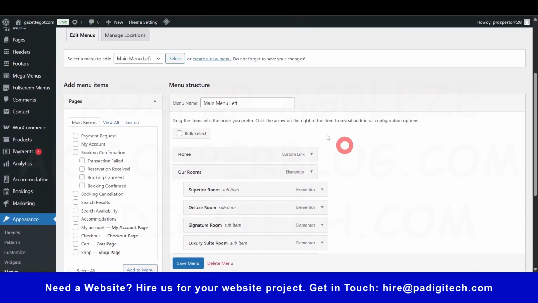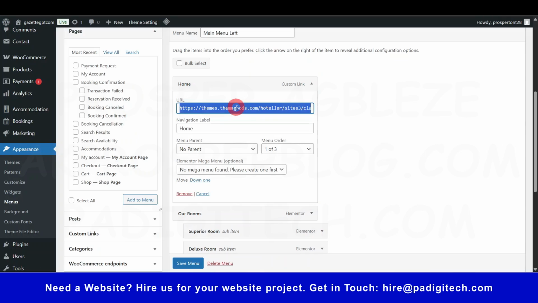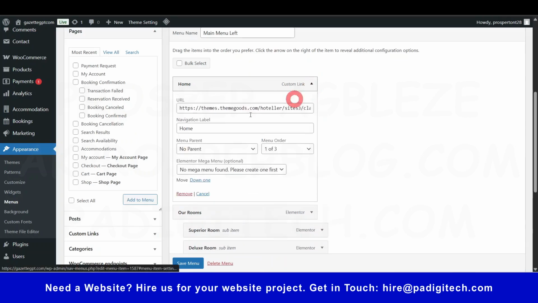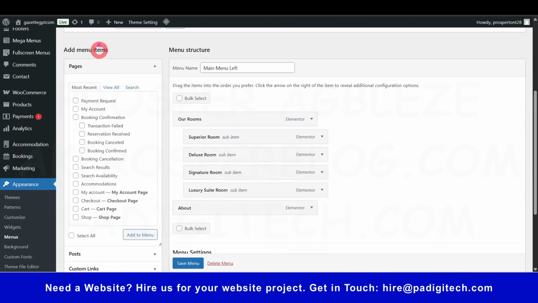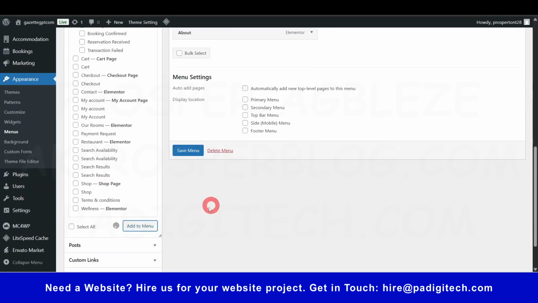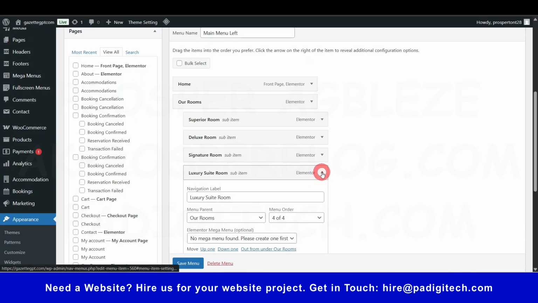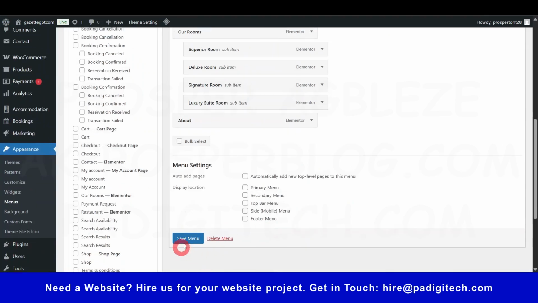Now, if you're importing your demo and you want to maintain the same menu that they are using, you have to take note that what they used are custom links. So you need to update some of these links to your own home page itself. Or better still, you can just remove it, and then you come to view all, select home. Since you already have a home page, you click add to menu. So you can see we already have our own home page that will link to our own page. All right, so you need to take note, because since it's a demo, some of these links are redirecting to some other pages. So anything you do on that menu, don't forget to save them.